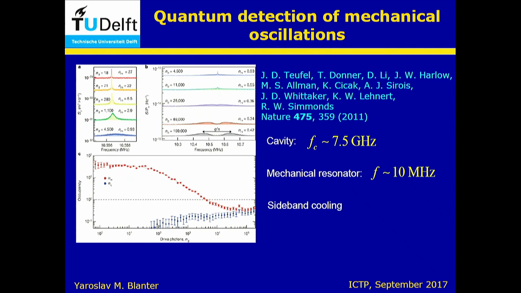Right, and there have been at least 3 experiments showing that you can bring the occupancy below 1, and this is 1. And then if you are below 1, you are in the quantum state. Now, in his design, actually the cavity is still 7 gigahertz, but the mechanical resonator has a low frequency, so you have to cool it down a lot. And that's the first of, I said there are 3, the first of the 3. For the other 2, I don't have pictures of what they measured, but they measured the same thing.